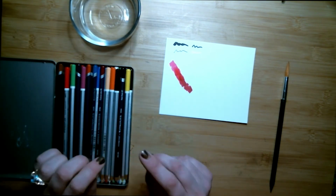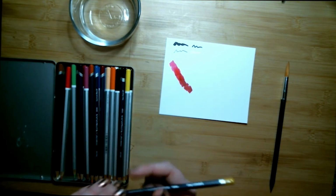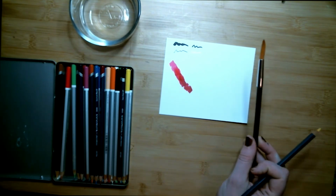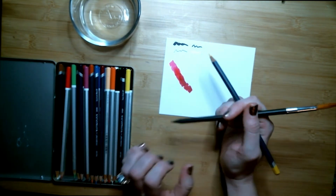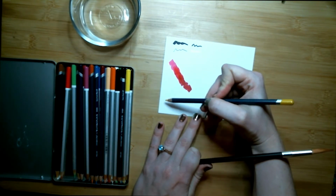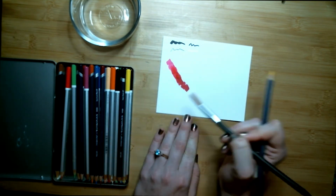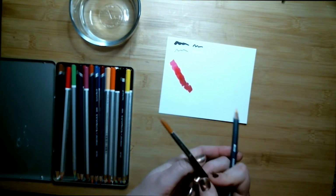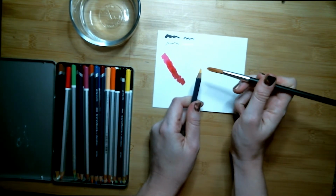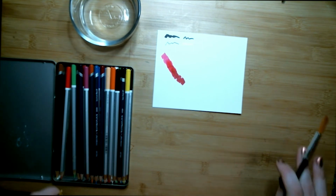So I'll demonstrate a couple of techniques that you can use with watercolor pencils. The first, of course, is you can just draw like you would with a pencil and then add water to it afterwards. You can use a scrap piece of paper and knock off a chunk of material, and then use that to pick up with a wet brush and then go onto a wash with other places. Or you can lift material directly from your pencil point with a wet brush.